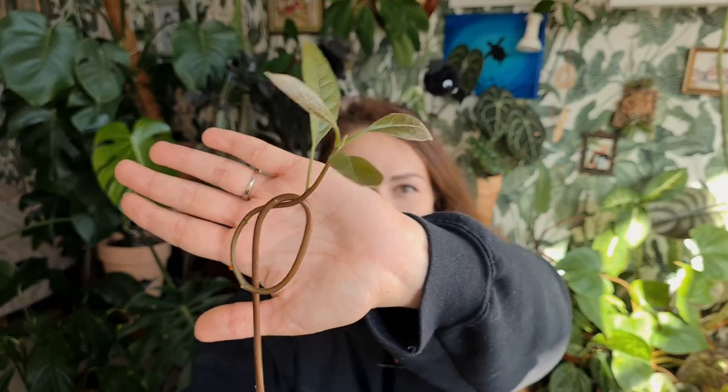Anyway, what I decided to do with this one, I decided to play around and I made a knot with it. And for some people it might look cruel, I get it. For myself, I'm still not sure how I feel about it. But I also always love how people play around with their plants and make bonsai trees and prune them and make them bushier and the stem just gets thicker and thicker. So I thought, let's try it myself and see how this will go. And actually, I think it looks cute. What do you think? Looks pretty weird and quirky, right?